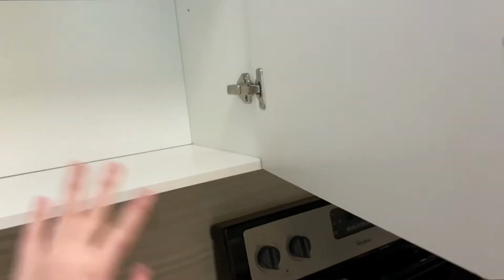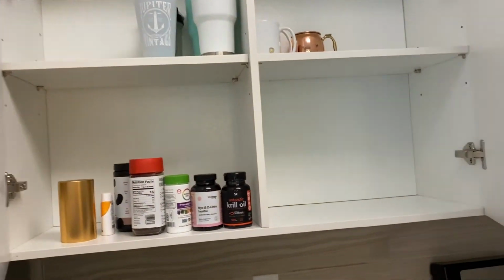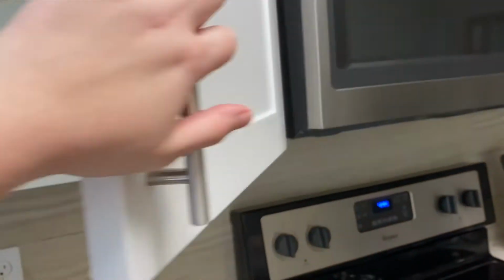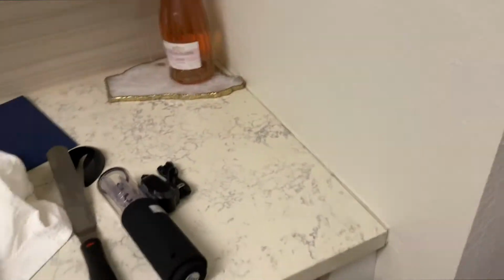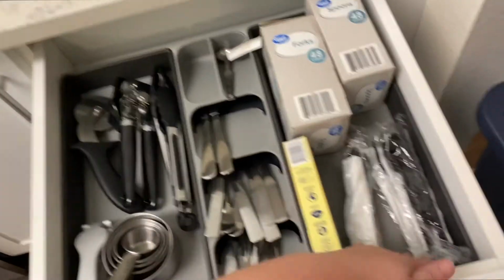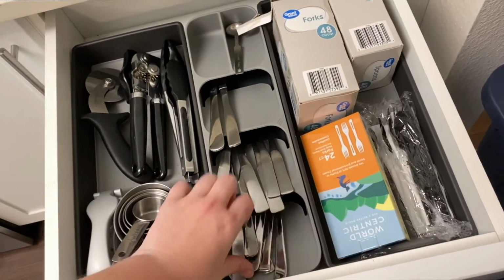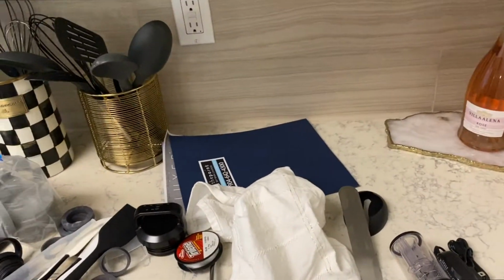I just have no idea what I want to go in here. Obviously, cups will go there. I think all my supplements will go right there. So much to do. And look how aesthetically pleasing this fit in here. This is separate from this middle thing, so it fit perfectly. So, loved that. That is literally as far as I have gotten.